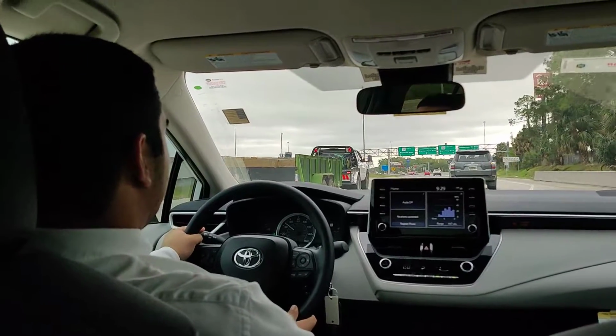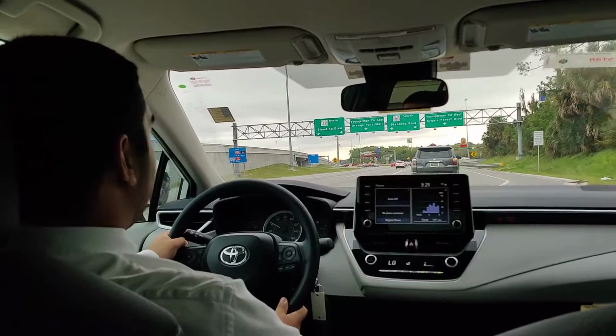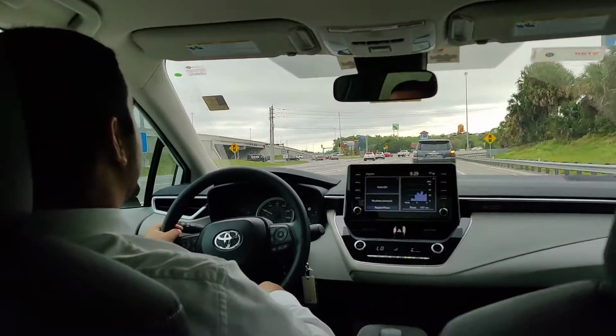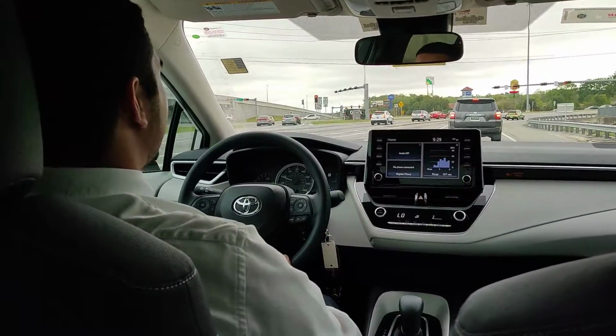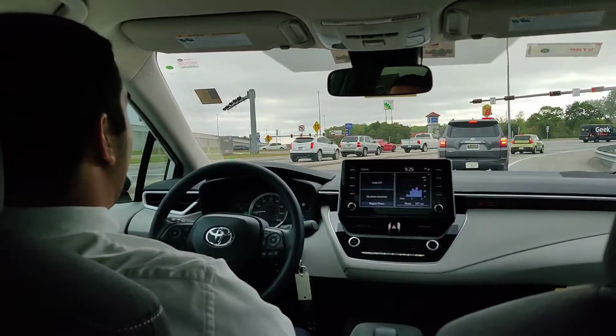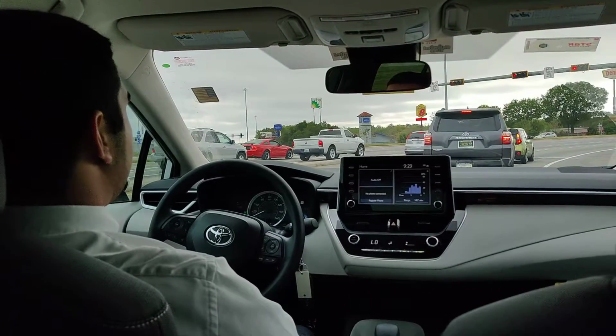When you use turn signals, that's when the lane tracing assist turns on and the lane departure alert with steering assist turns off, because it knows that you're actively going outside the lanes. And then this is a great thing. This is full speed dynamic radar cruise control. So this will go all the way to a stop if there's a car already in front of you. It's a great thing to have.